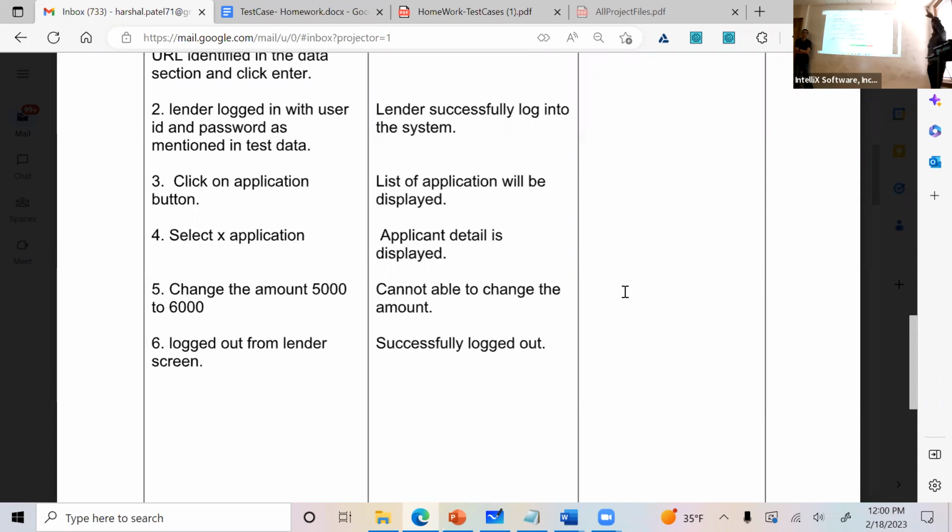Yeah, it's fine. You won't care about that. My understanding is we stop at step 4. I'm selecting 1, 2, 3, 4 application items. And then as an expected result, I could say that the application data is read only. Verify that application data is read only and I'm not able to change anything. It's a visual verification, right?